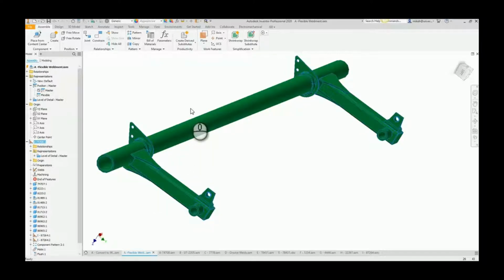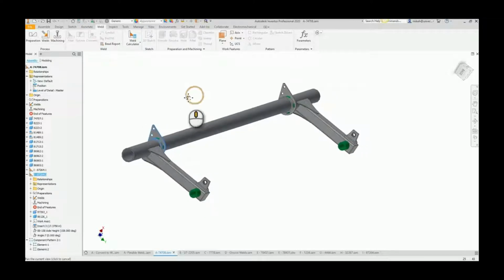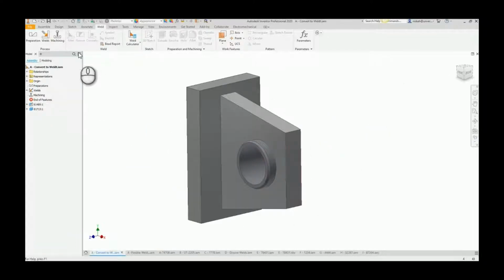So we can go in and move it at this level, or constrain it at this level if we want to show different orientations of this. Since we can't have positional representations with a weldment, you can still leave it unconstrained and have it be flexible to get the intent that you want going forward.